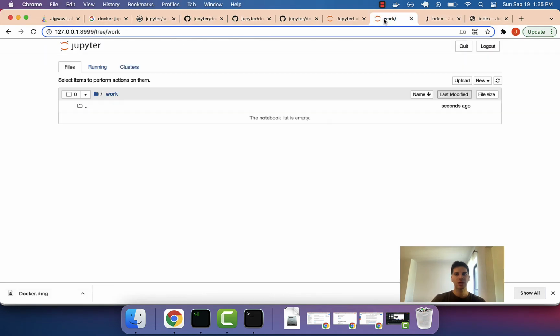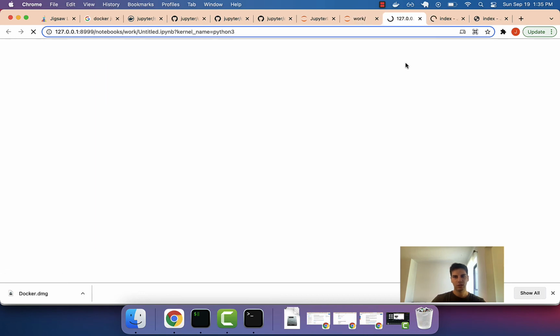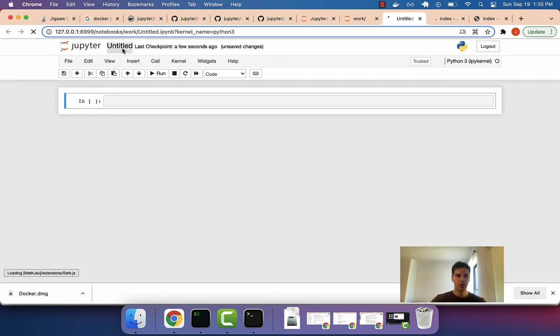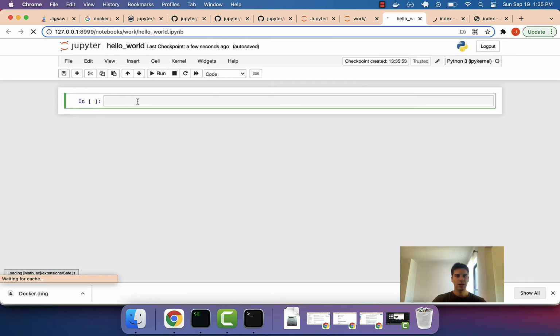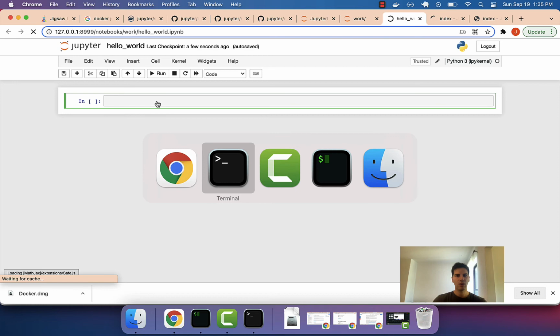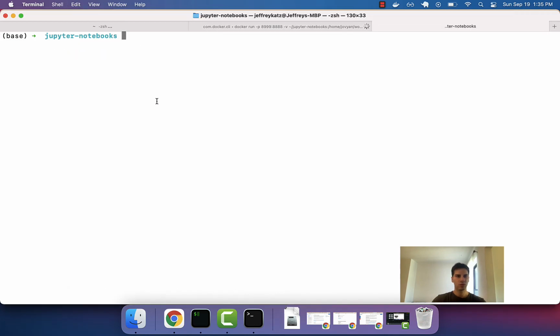Let's just see this again. If I create a new file, again, I'm inside the container, and I call this hello world, and I save it, and now I'm going to go to the host, right? And right now I'm on my host computer. I type in ls again.